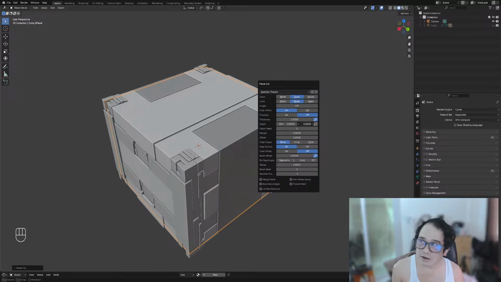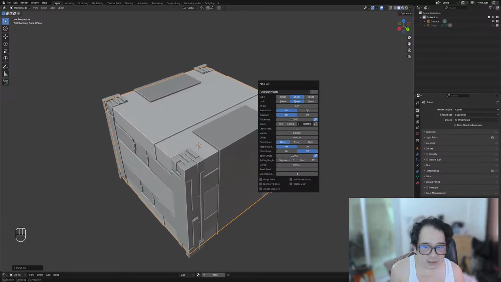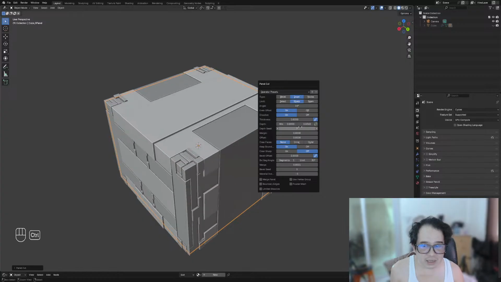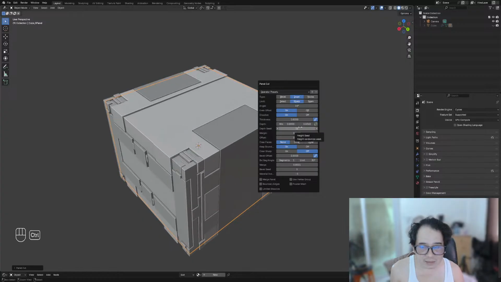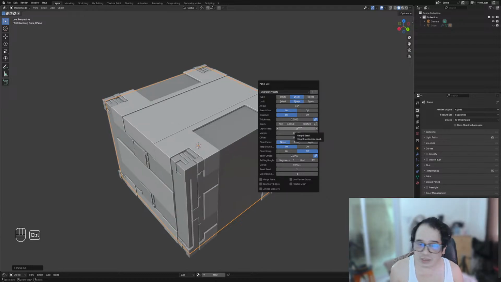So if you want to play around with the random depth, just go ahead and dissolve, and then play with the depth seed, and once you have the one that you like, you can keep it. And if you want to keep the quad structure, go ahead and turn off the dissolve parameter.